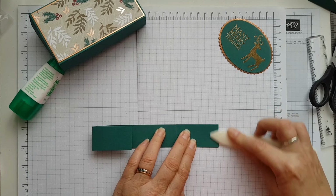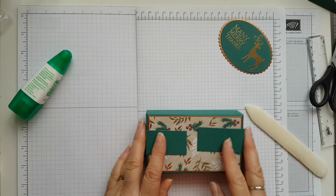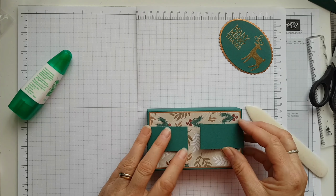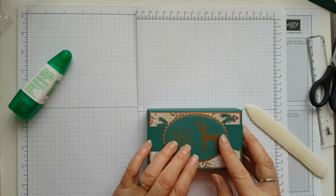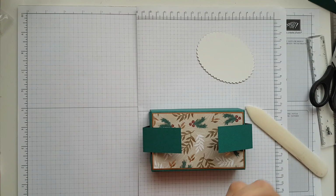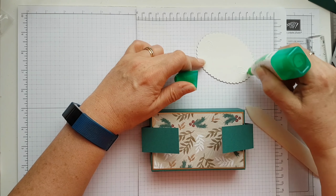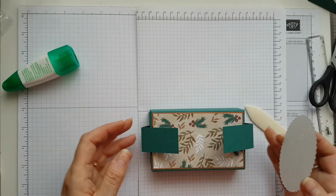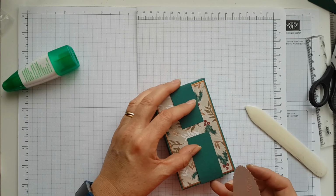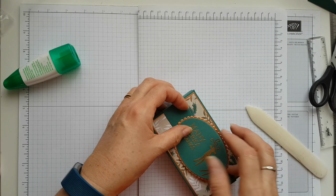Okie doke. That's lovely. Now then, what I'm going to do is, shall I glue or shall I? Yeah, I think I'll glue to make sure it's nice. And so what I want to do is just put a bit of glue like that. I'm not quite sure exactly where the card's going to end, but I don't want to get it stuck to the lid of the box. So if I bring this around this way, and then just to make sure it's right in the middle, like so.